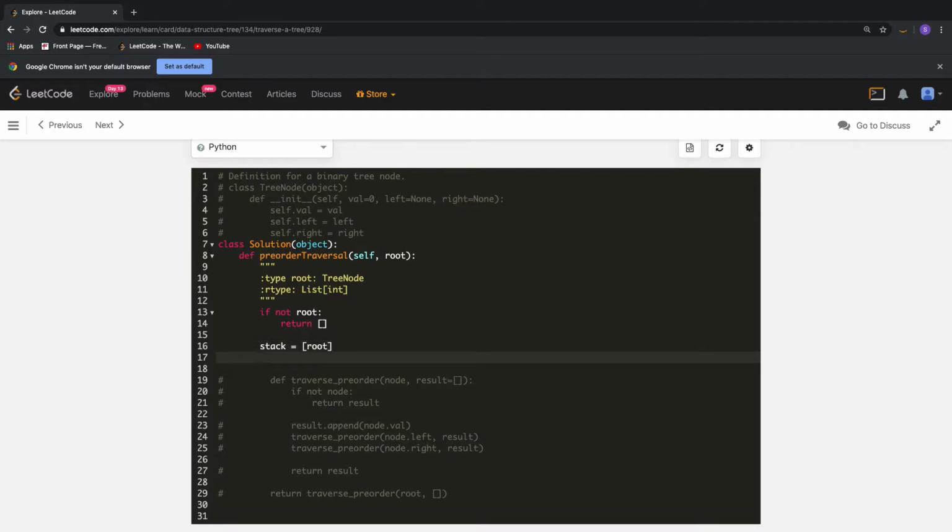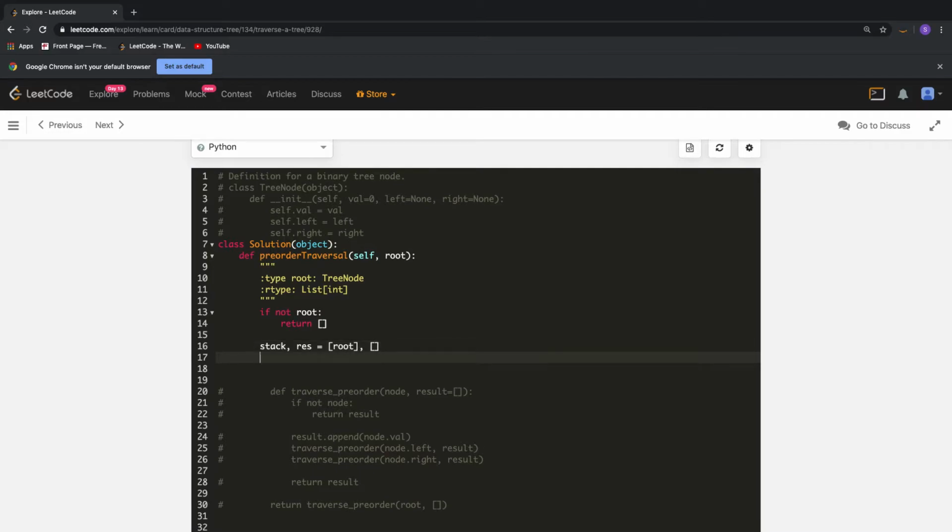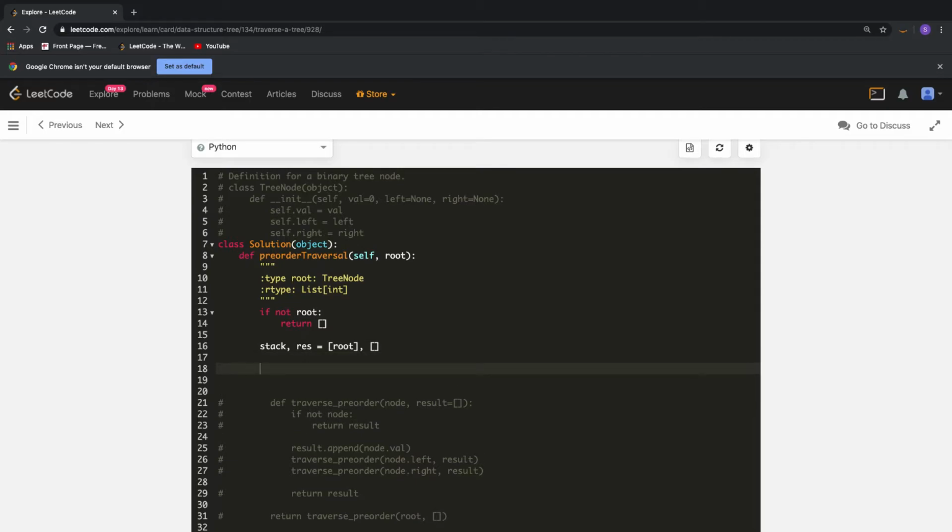Then we will take a response array. This is the result that we are going to return. It should be initialized with an empty array or list. In Python we call it a list, but that's okay.